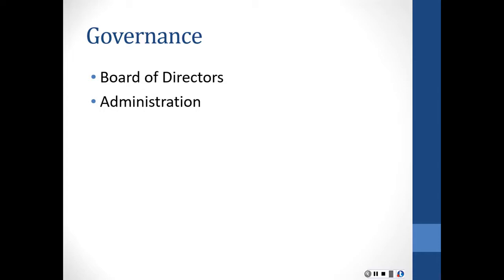So they are holding the CEO responsible. They're not doing the day-to-day operation. That's really the administration. So that's the managers, the executive director, the chief executive officer. There are different names for the primary leader of the organization. A lot of times they're the executive director. The administration are hired by the board, and they serve at the pleasure of the board. So the board can fire them at any point in time, but the administration, the executive director or the CEO, are the ones running the day-to-day operations.